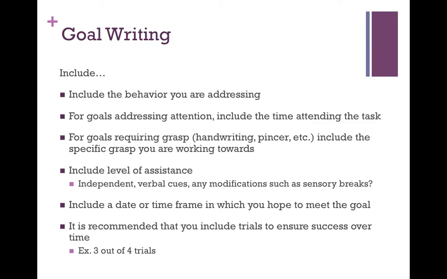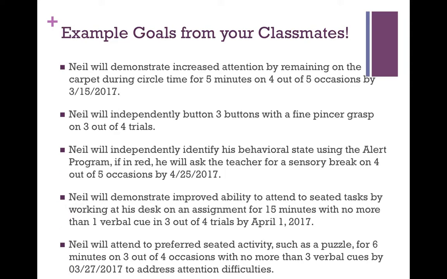So just to review, this is what I was grading on, not necessarily the accuracy of the goal or the time that you included. Here are some examples, and I will say, all goals are still a work in progress for everyone, I think, even for practicing clinicians. But these were some good goals that I really liked. So you can review these here, and we'll go through the first couple.